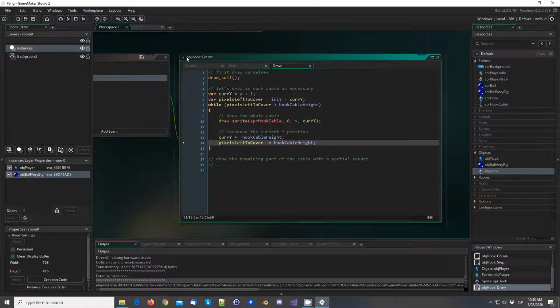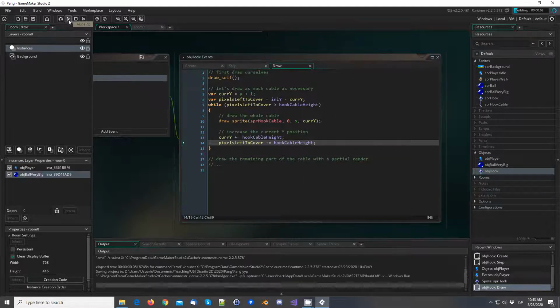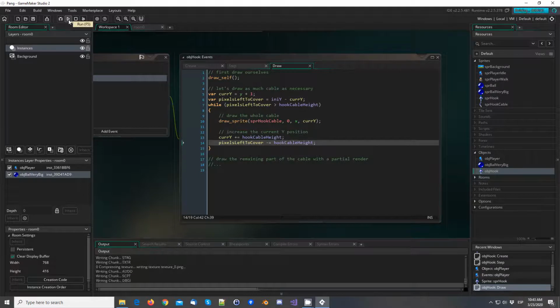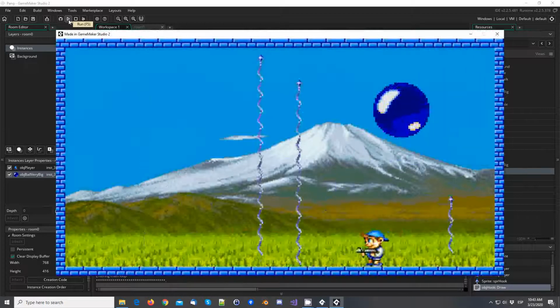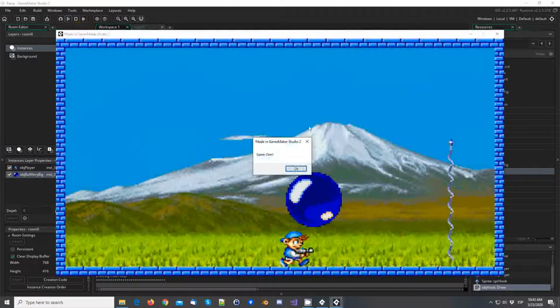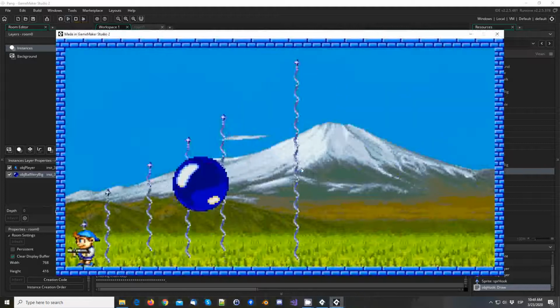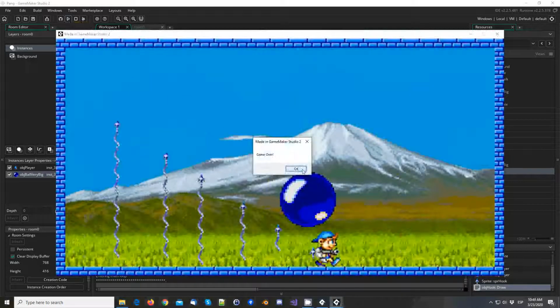We have to do this, otherwise we are never going to get out of this while. As you can see, it's sort of working now. You can see they kind of start at different places. They are not starting from the bottom, which is annoying because we want them to start exactly from the bottom. That's because we haven't implemented yet the part that draws this part here. So let's do that.